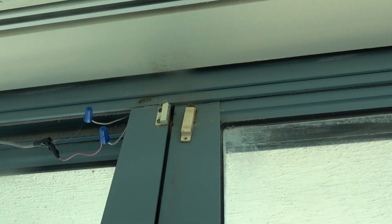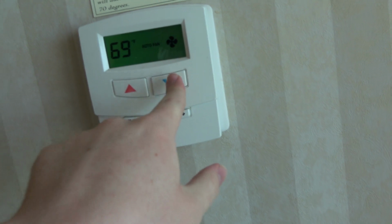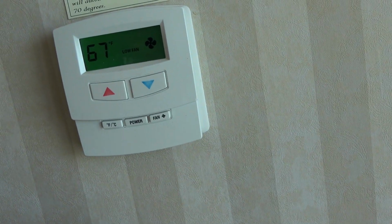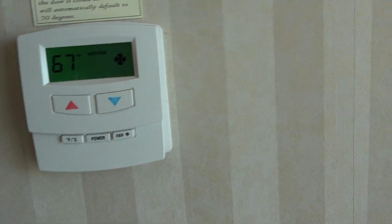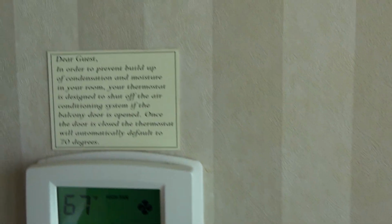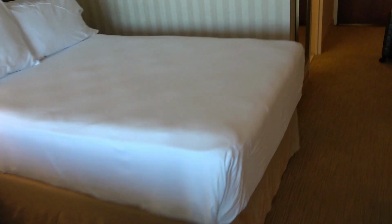Now, they do have an energy saver device installed in these rooms. This basically cuts off the AC whenever you're opening the balcony. When you turn it on, it was down at 68 when I got in here. We'll turn it on. It seems like it's running perfectly. Plenty of cool air. You can definitely hear the compressor in here, so this thing does have its own built-in compressor, but it seems like it does work. Also, this doesn't have an energy saver built in, which I like. I hate when hotels toss in an energy saver and don't let you opt out of it the easy way.